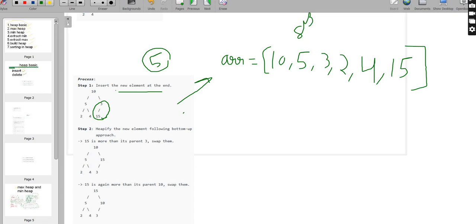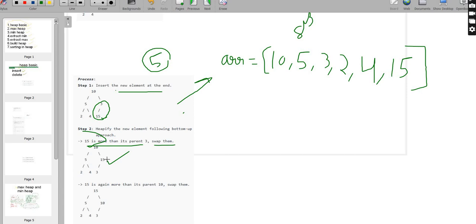As you can see from this step 2, heapify, 15 is more than its parent 3, so we swap them. Now we again check 15, whether it is greater or smaller than its updated parent.